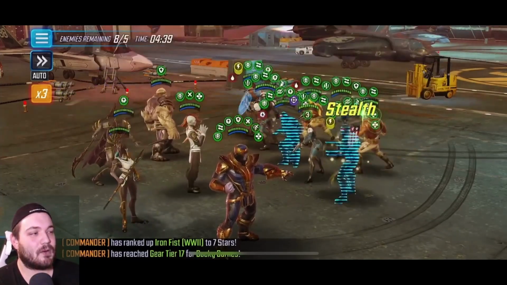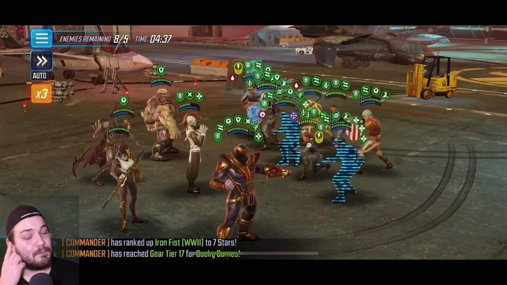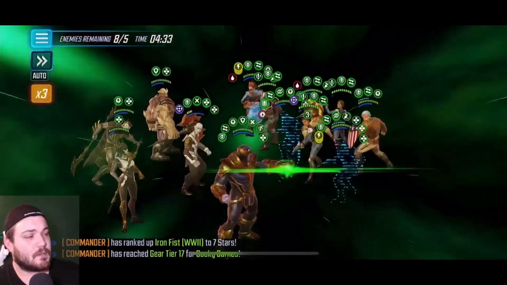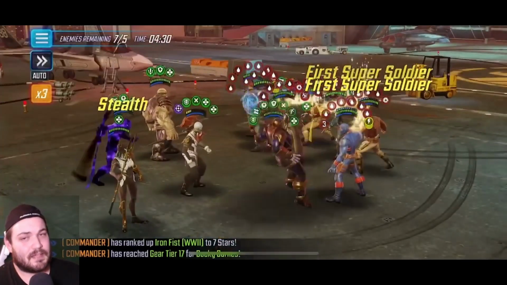So we're using Black Order to illustrate this here. And this will show one of the many weaknesses this team has when they're used on defense, and that is just flips. So Black Order is going to flip all those regens, flip everything into bleeds.